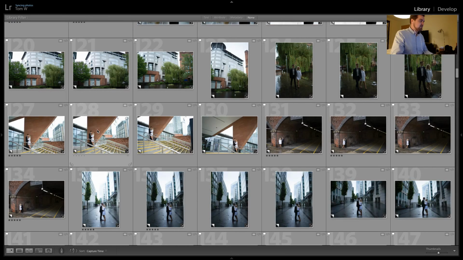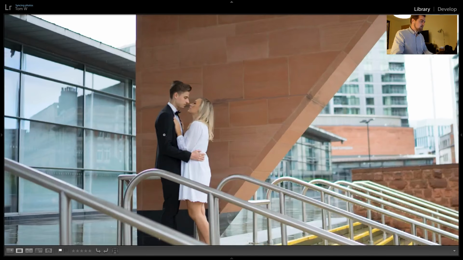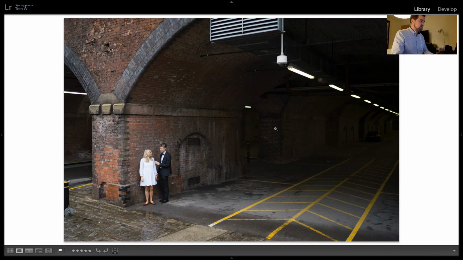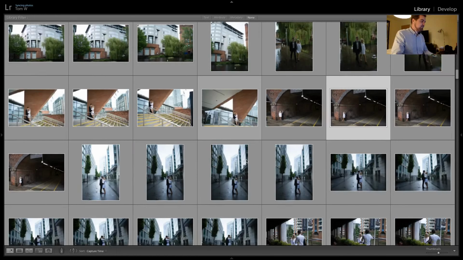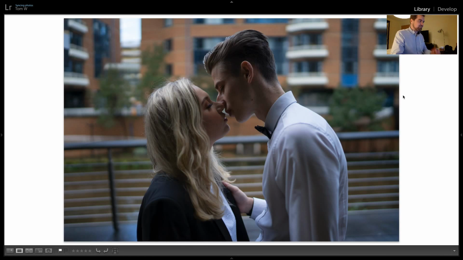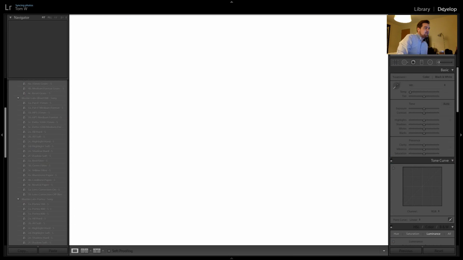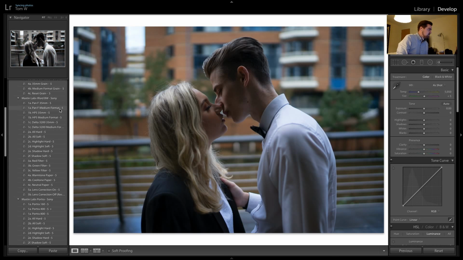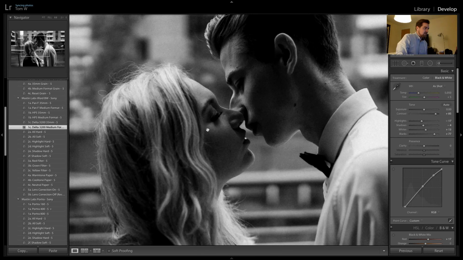There are images using more architectural elements and things that are a bit more unique to the area. But what I really wanted to get to was this series of shots. Now, when I went into the shoot, I knew that these guys like to dress up. They like to be suited up and they like to wear dresses. So I had in my head that it was going to be bad weather because I'd checked the weather forecast before going out, and I knew that this was going to be a nice thing to do. So I had him take his jacket off and give it to her because I saw in my head that it was going to look like this.